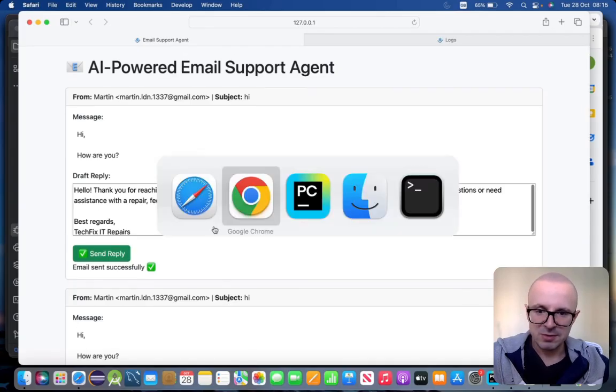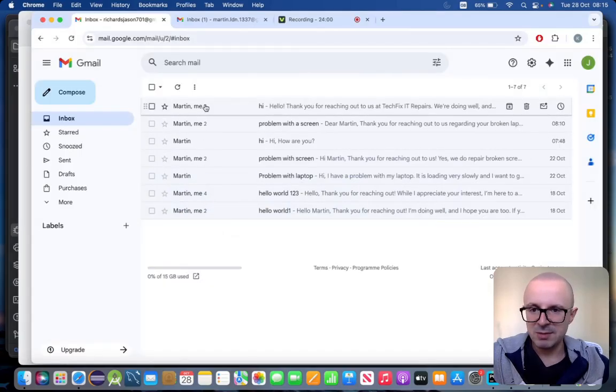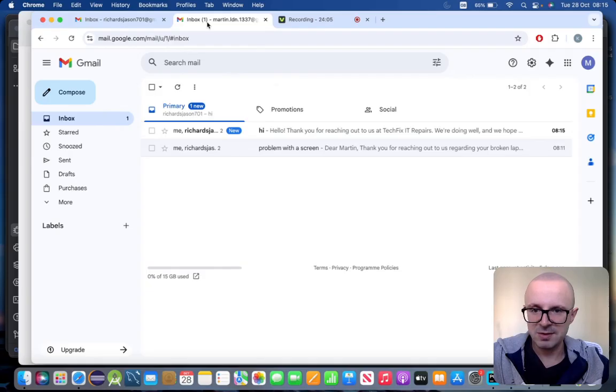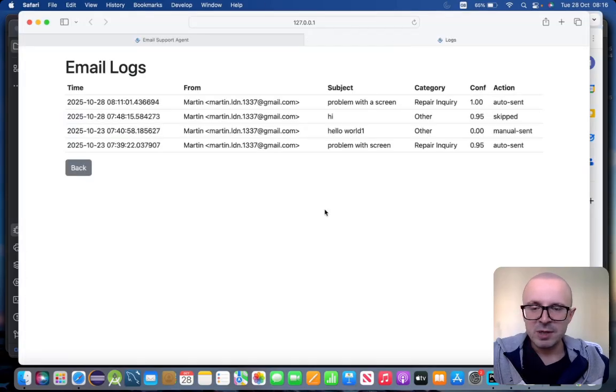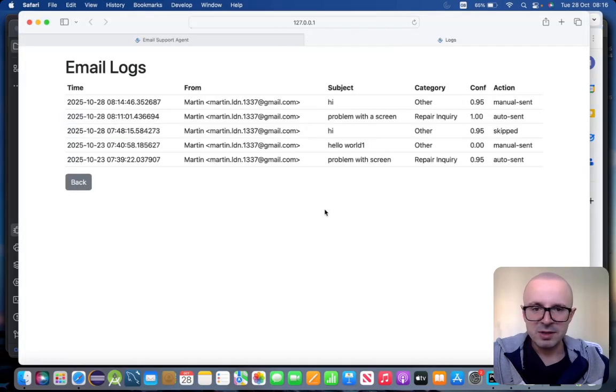Now if we go back to our emails, you can see that we have one unread email in this inbox. If I open this, you can see that this is the exact message which was sent manually. And if we come to the logs and refresh the logs page, you can see that we sent a reply to this email, and we marked this as manually sent.